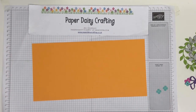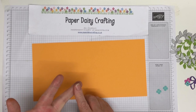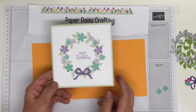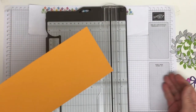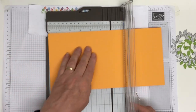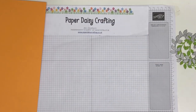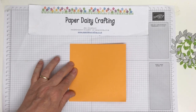We'll do the card blank first. I'm going to do it on Mango Melody. The colours I'm using today are Granny Apple Green, Gorgeous Grape, Coastal Cabana, and Magenta Madness — very nice summery colours. When I started this card I meant to do it in summery colours, but it ended up a bit more spring-like, a bit more Easterish. So I'm going to try for summery today with nice bright colours. This piece of card measures 28 by 14 centimetres because I'm making a square card, so I need to score at 14 to make my card blank. They are quite easy to buy — envelopes to fit this size if you need to. We don't sell them at Stampin' Up, but if you look on eBay there's always people selling the right size envelopes.